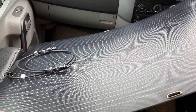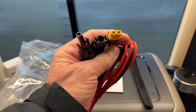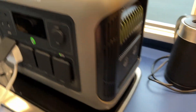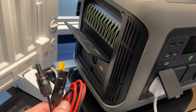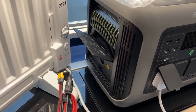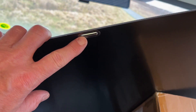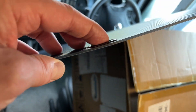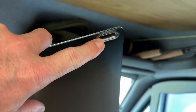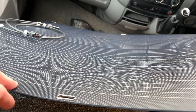You get the solar panel connection leads to fit the leads on the panel, and the connector that fits into this unit on the charging side. You can get extensions for these — up to 20-odd metres, or have them made any size you want. These Velcro straps fit into the stainless loops so you can strap the panel onto a roof rack or anything. You could even peg it down onto the floor with tent pegs. And if you've got a boat — a yacht or a powerboat — with this being 100% waterproof you could put it out, strap it down, charge while sailing, and put it away when you're done.